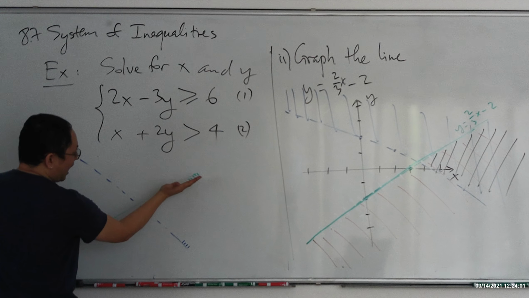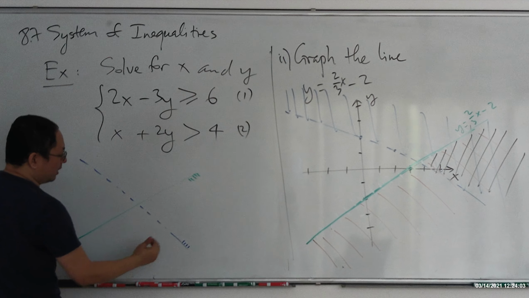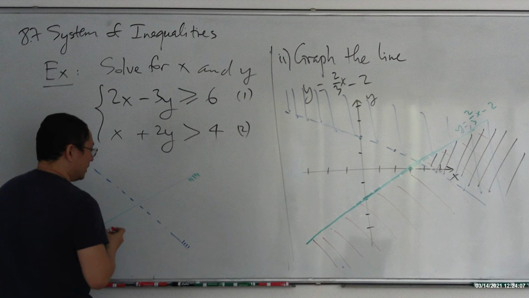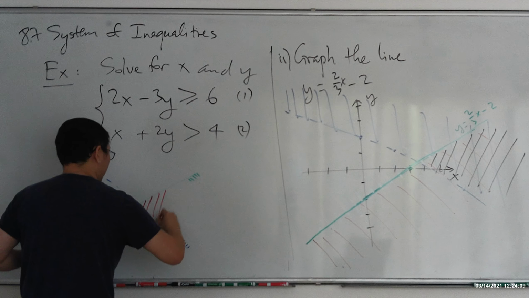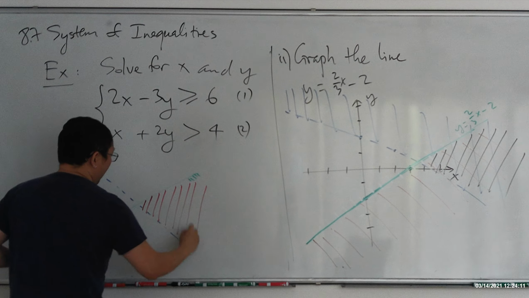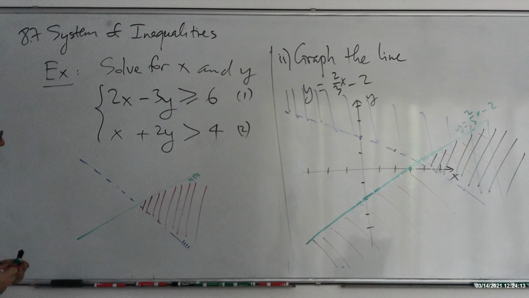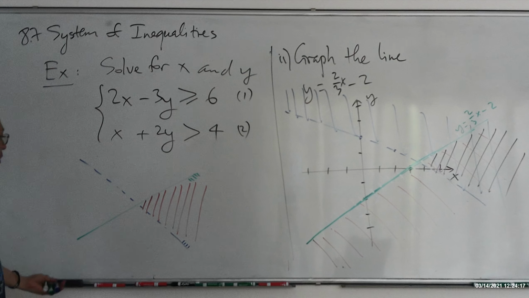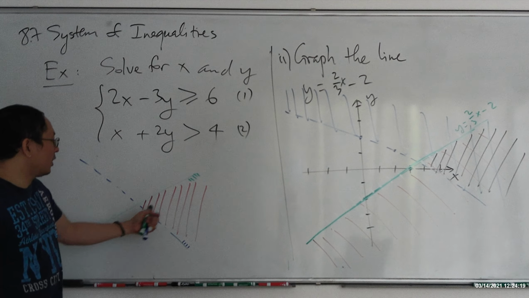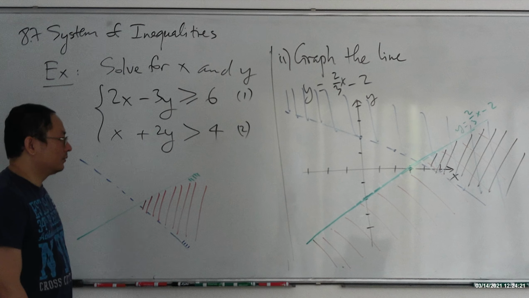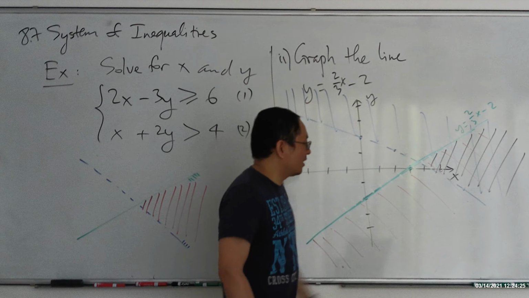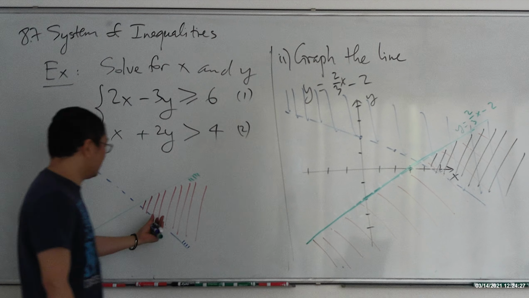See what? Oh, I have to shade what? Below the green line and above the dotted blue line. So let's do that. See? And see what? My graph is going to look a lot nicer without making too much shading in there. And I'll write a solution. The solutions are all the points on the shaded region. And here you say, well, the solution is all the points on the common shaded region. Okay, common shaded. It's just the shaded region right here.